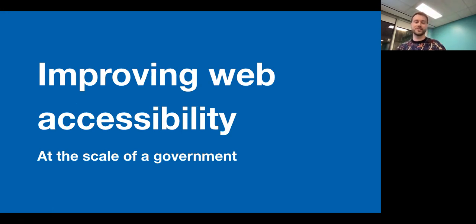So as I go through this, I should probably start with the previous slide. Presentations about improving web accessibility, but specifically from the context of being in a government. So the big question I'm hoping to explore today is a bit operational: when you have such a big organization like a government, with all those people and all those structures working together, how can you work to improve web accessibility? This isn't something where I've actually gone and done this, but from being in both the UK government now and previously the Ontario government, these are things I've seen as what I would consider a playbook or a strategy to improve web accessibility at such a large scale.